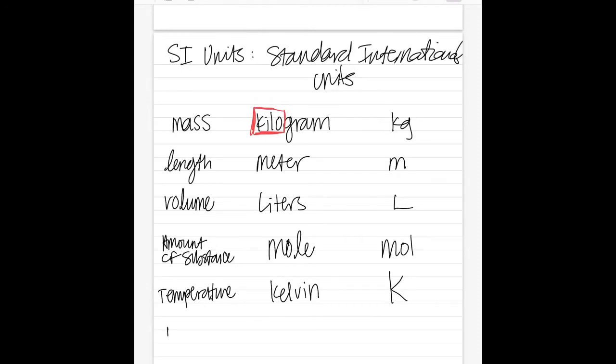Another one, let's do time. All right, so the unit for time is seconds. There's two ways to abbreviate that. It's a lowercase s or lowercase sec. Either one of those is acceptable. I use s 99% of the time. You may see me use sec every once in a while. Anyway, they mean the same thing.